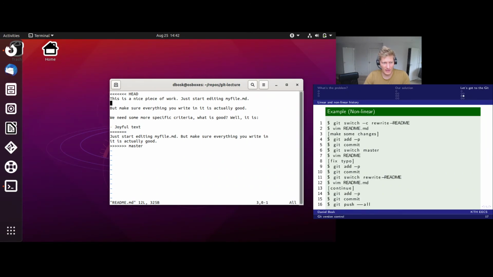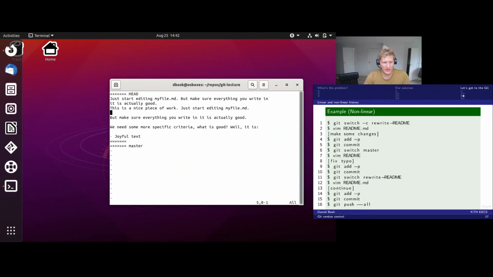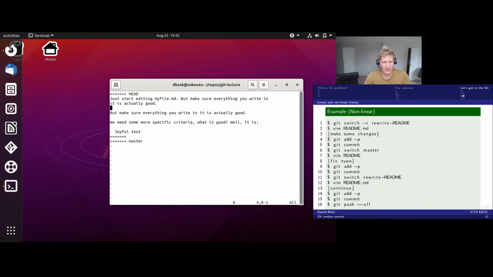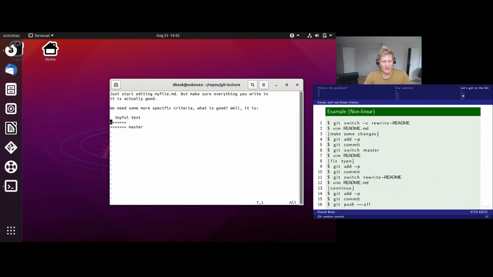So we have, this is the version in our branch, and this is the version in master branch. So we see that, okay, well, this was the good stuff we should have in the beginning. So let's move that one up here and then remove this line and this line. And now we're actually set, so we can remove this Git specific stuff.